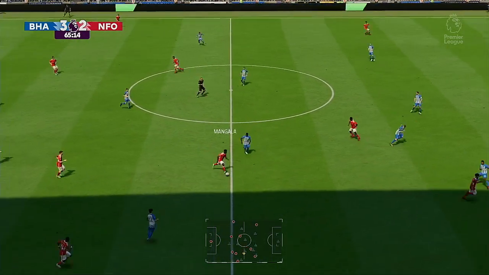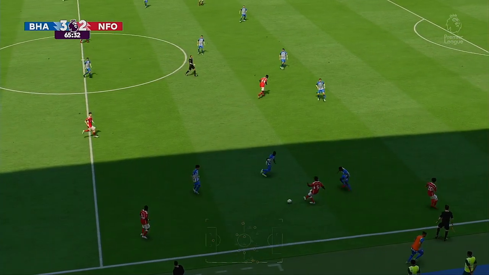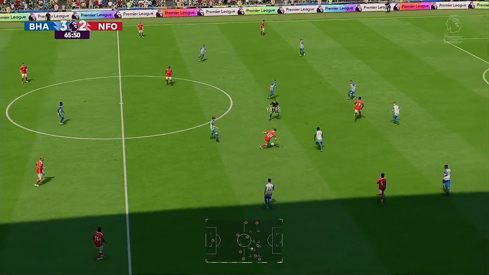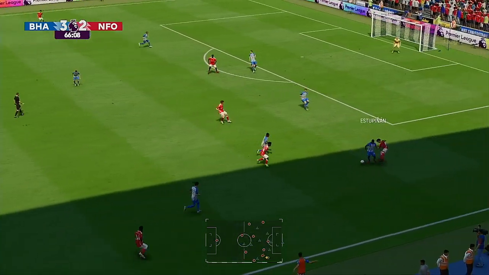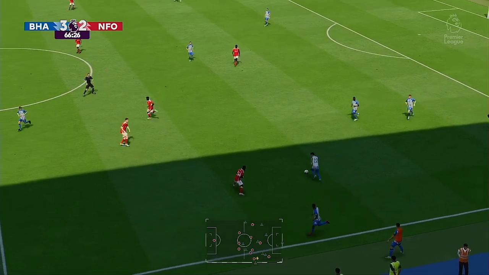Aboniyi. It's with Aurel Mongala. Aurier. Mongala. And can they make one of these passes count? Well, it was a good-looking sequence, but it comes to an end.